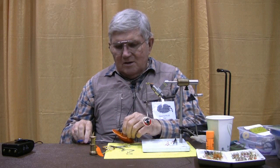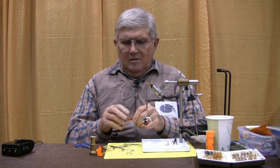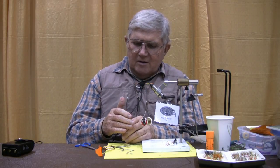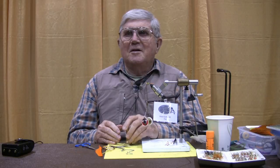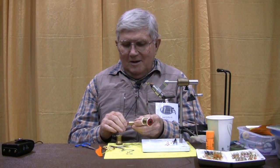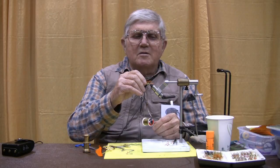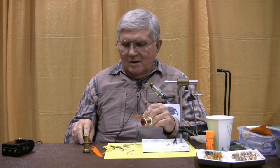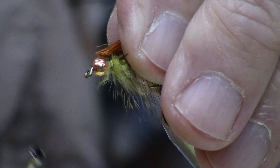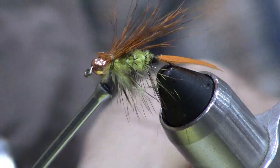We'll take a little bit of this rusty deer hair, align the hairs, and use one of the more misnamed instruments on the planet — called a hair stacker. Hair stackers don't stack hair, they align hair. But just try and find a fly catalog that has hair aligners — you'll search a long time. So we're stuck with the name hair stacker. Got the hairs lined up now. Measure — don't have to be very long, just long enough to go to the end of the body. Tie in the hair so that it runs right along that smooth runway created by eliminating the saddle hackle flues just on top.